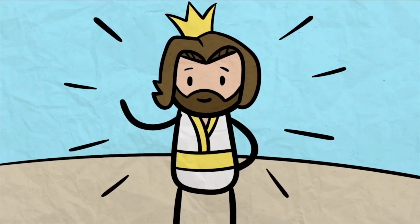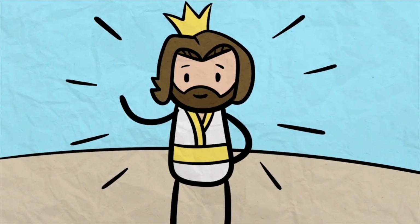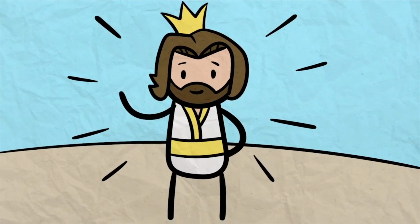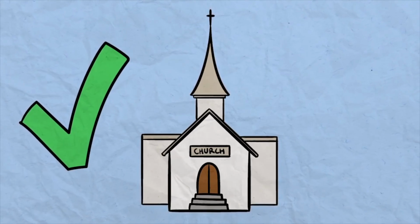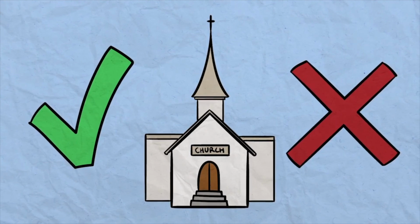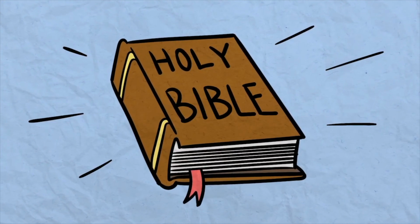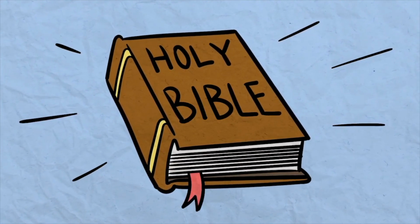As a matter of fact, the Bible tells us that the earth is the Lord's and everything in it. If we look at Revelation again, we can see a time when Jesus had a message for seven churches. These churches were doing some good things, but they were also doing some bad things as well. So as the leader of the church, Jesus had to correct them. He told them that they needed to listen to his word. You see, Jesus' word, the Bible, it's not a suggestion, but rather it's the commands of a king.